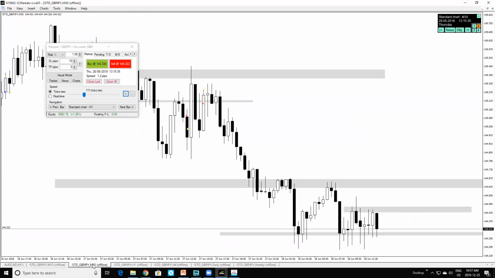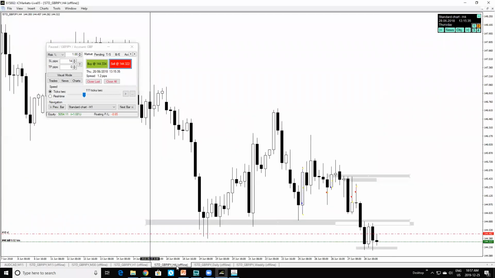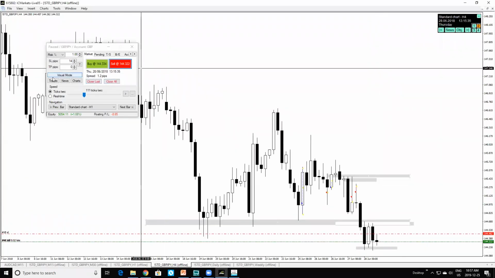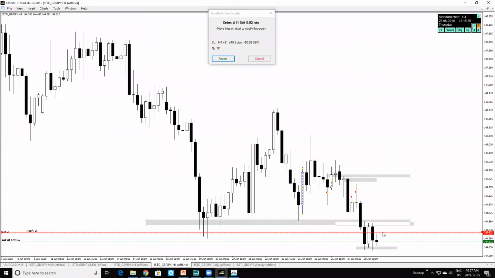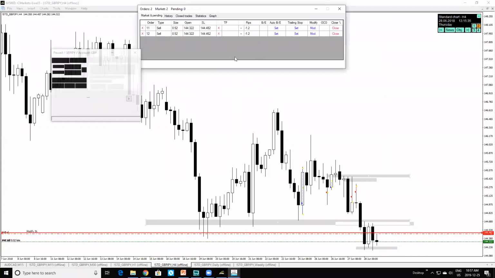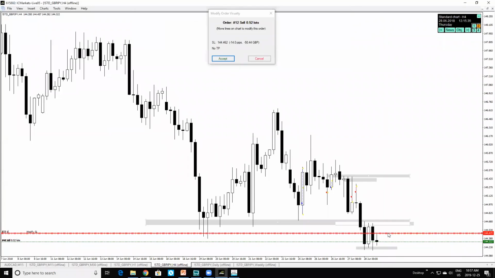So maybe on the 30-minute time frame, if it has slightly broken the low of the previous 30-minute candle, having a stop above the 30-minute candle would be logical, I'd say. It would be like a 13 or 14 pip stop, and that's also above the 4 hour candle here too. So let's keep it up over here a little bit, move it up a little higher, like that. And we're going to move this up a little higher too, like that.